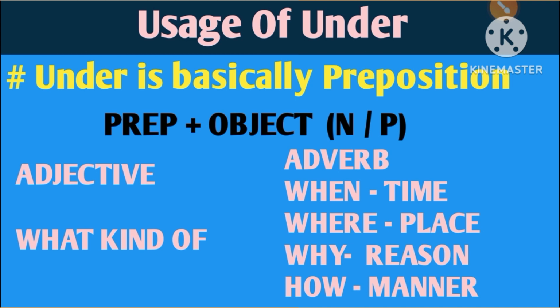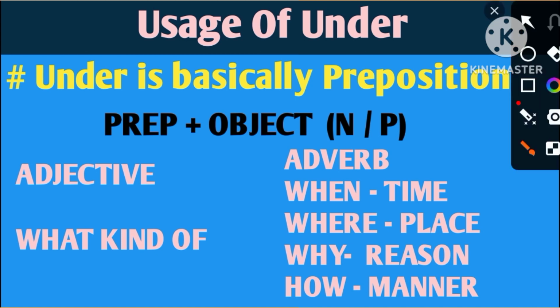Friends, today in this video we will discuss the usage of under. My dear friends, you know under is basically a preposition. If you use this term as a preposition, after that you have to provide its object, and this object will be a noun or pronoun. And my dear friends, this preposition and this object jointly will be treated as a prepositional phrase, and this will act as an adjective or an adverb.